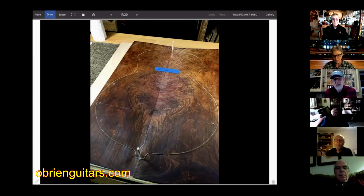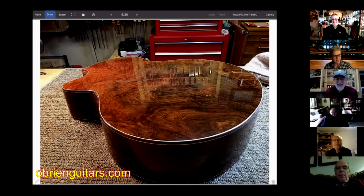Some people have said that looks like a heart on the back. Other people have said it looks like a monkey. Other people have said it looks like an alien. I think it's a beautiful guitar back. Thank you. So what's the finish, Greg? Behlen stringed instrument, high gloss lacquer. Okay. That's a photo I took right after I got done doing my wet sand and buff out. Wow, beautiful. I had a lot of trouble with the grain fill on this.